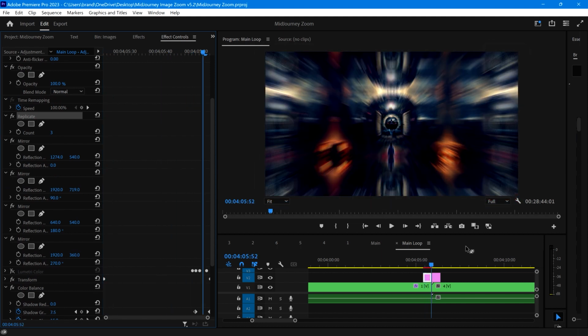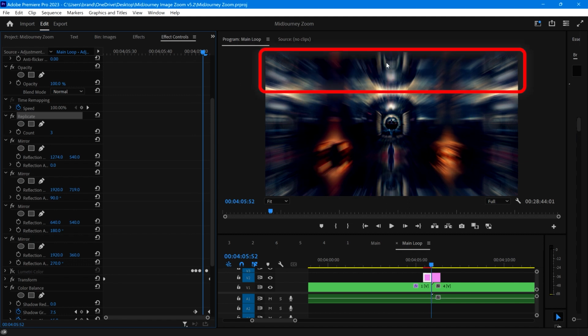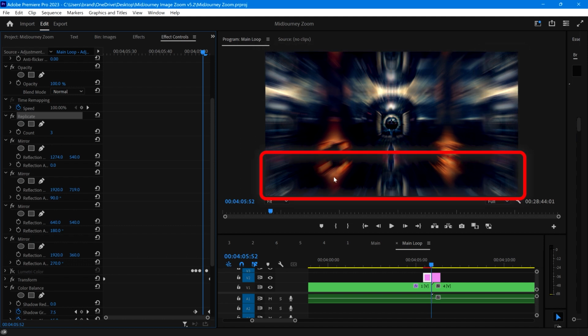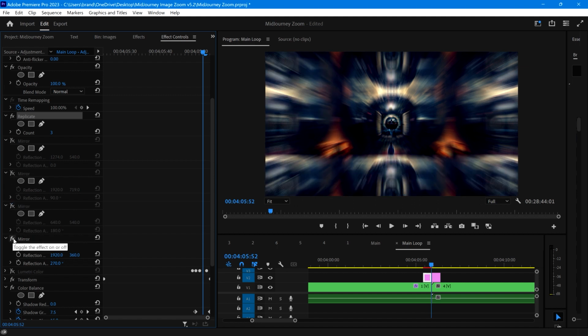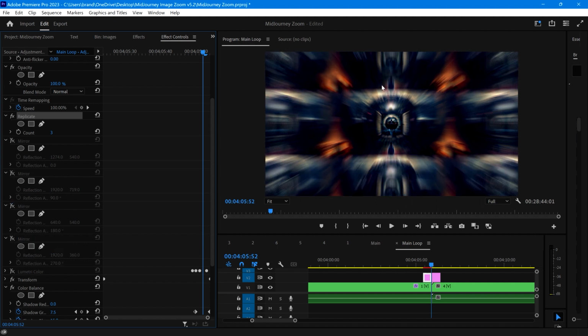And you can see at our last frame, here's our main image, but because we're zooming out so much, we have a mirror effect on the top, the right, the bottom, and the left. That way it creates the edges. And if we don't have the mirror effects, this is what it would look like. So basically we're just flipping these edges. So the edges match up and they're basically flipped, they're opposite.